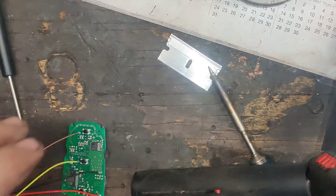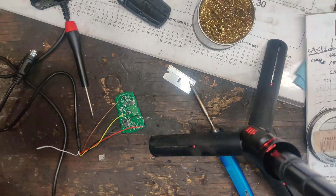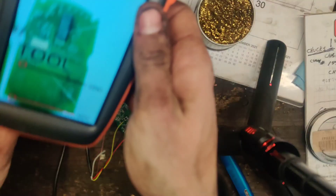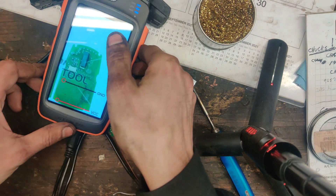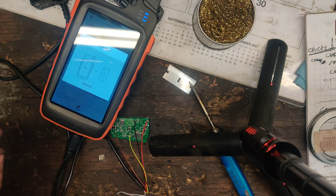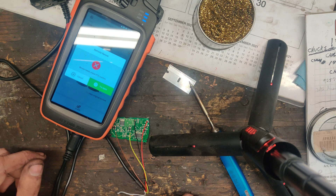Okay guys, I got it all soldered up. I left the battery in place. I'm hoping that it's not going to blow up my Key Tool Max, but we'll find out. So we're going to plug this into the Key Tool Max. The S-video arrow on the cable goes down. So we'll do that. Let's see if we get any smoke or anything here. Let's go back, let's go to unlock. Checking key.